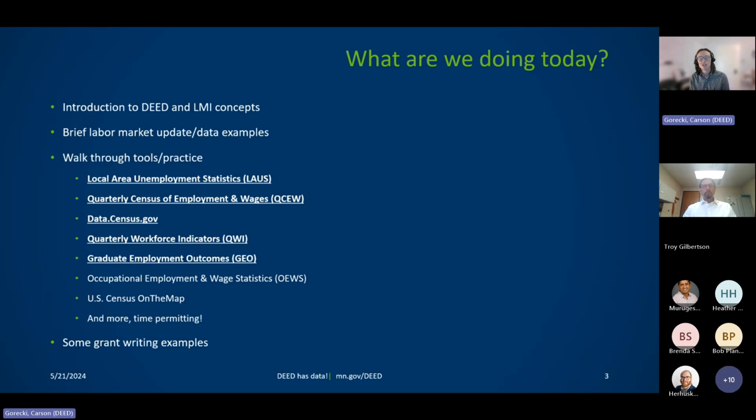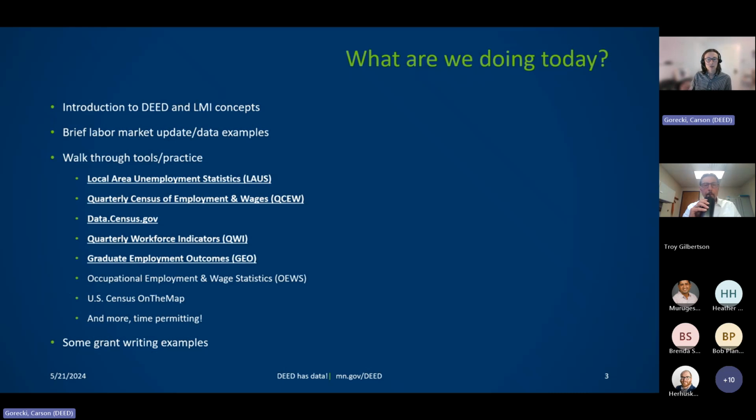And labor market information covers a whole broad array of different types of data. What you may be most familiar with is unemployment rates, jobs numbers that come out monthly. In fact, we just had the April numbers come out last month. And this morning, as of 4 minutes ago, we had some local unemployment and labor force numbers come out. So there's always fresh information coming through to keep things interesting.